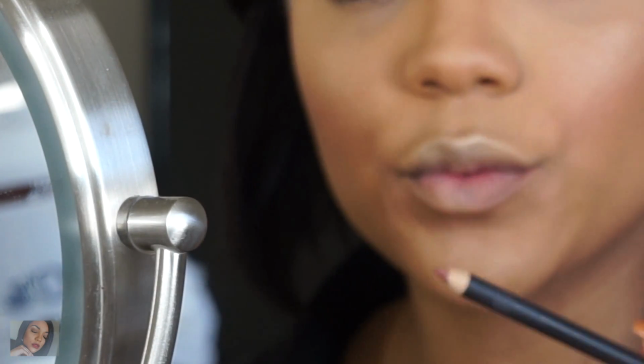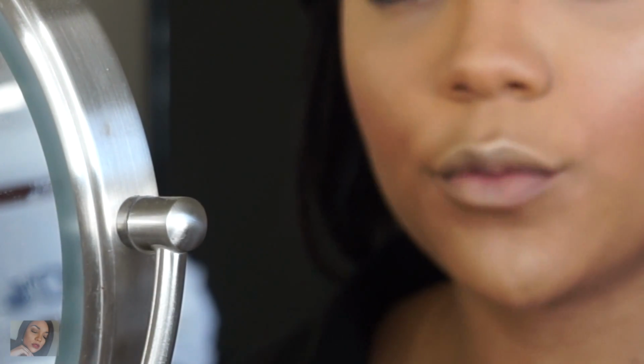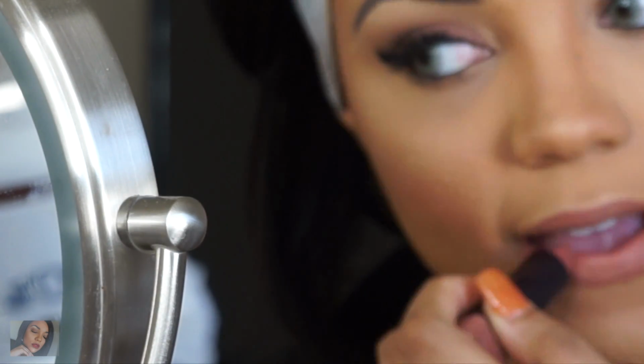All right, so now that our eyes are done, we are going to be moving on to the lip, and today I want to give you guys two options. First things first, we are going to start with a more mauve toned lip, and then we'll do a red lip. I'm going to line my lips, and then after that I'm going to go in with a CoverGirl lipstick. This is the finished look.